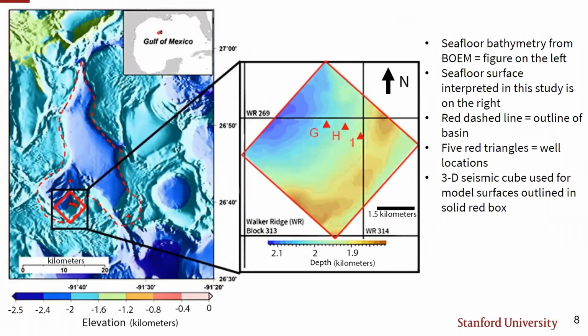It is here in the north slope of the Gulf of Mexico. You can see this dashed red line outlining the Terrebonne Basin. Dark blue here is sediment, and light blue is salt. Now, if you zoom into this diamond here in red, this is where we have 3D seismic available, which we use for our interpretations. We also use 3 wells that have been drilled for data and inputs for the modeling.